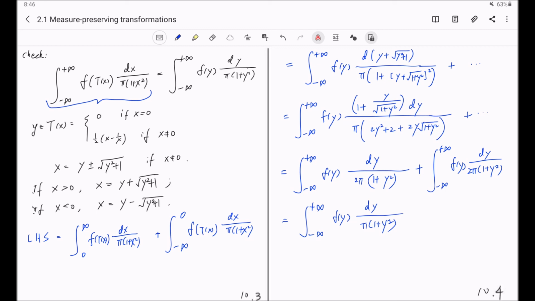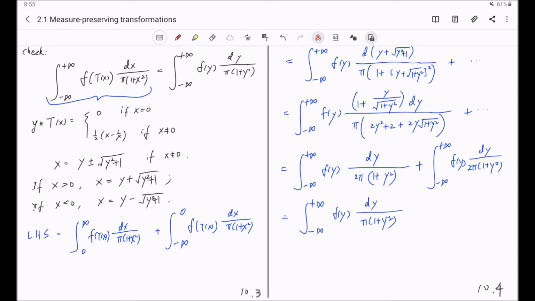And if you teach calculus, be that recitation or lecture, you might want to test your students with this very interesting calculation, the change of variable formula. Because I guess most students may not be able to notice the subtlety in here, that this t of x is actually not bijective, and you cannot plug in this formula directly into this integral. So you will be able to educate your students a lot through this simple example.